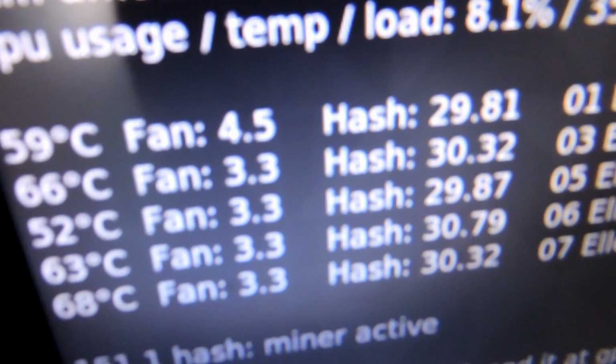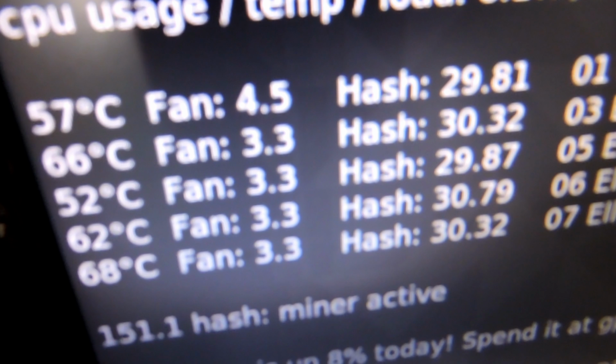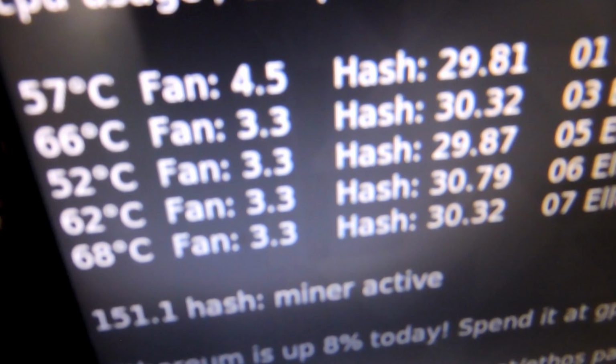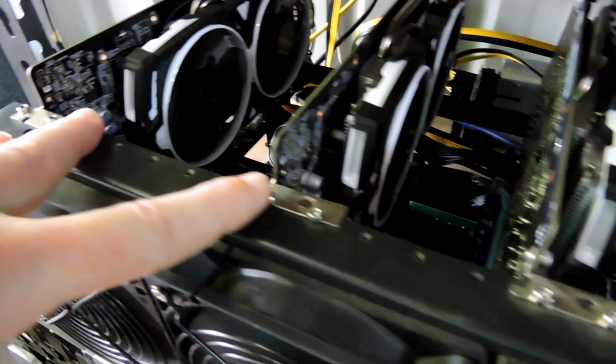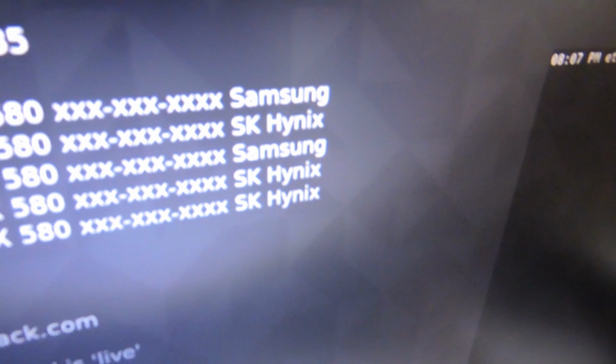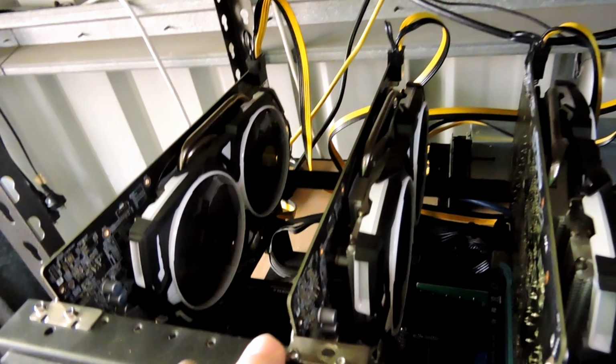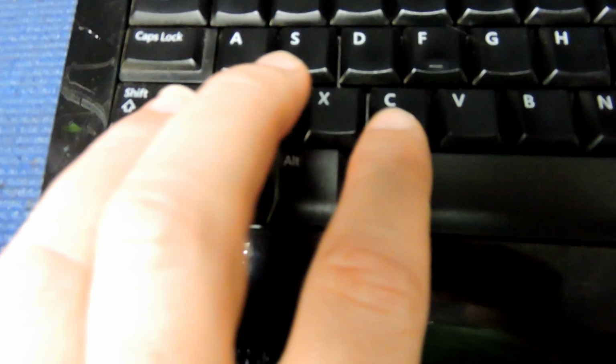And there we go, the fans just kicked back in again, and the fan speed went all the way back up to compensate for the extra temperature, or however it works. So it turns the fan up and down, high and low, revs it so I can find which one. Now I've already done this, so these two cards here, despite their order here, are the ones I want to take out of this rig. Once you've found the cards you want, make sure you press Control C on the keyboard, and that will stop the fans from going up and down.